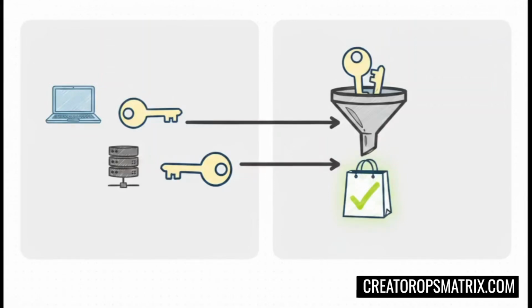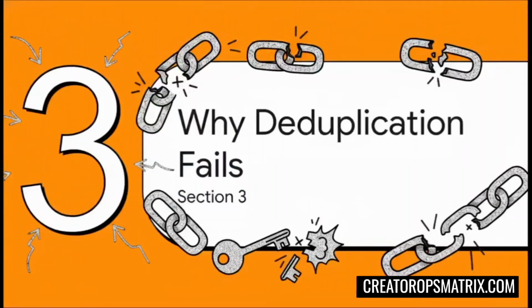This perfectly illustrates how the logic is supposed to work when it's running smoothly. Think about path A. The browser pixel sends a purchase event, and we attach the event ID TXN_888. Now, at the exact same time, think about path B. Your server API sends a webhook payload, and look at that, it contains the exact same event ID TXN_888. When Meta's deduplication engine sees both payloads, it matches that TXN_888 master key, safely tosses out the redundant browser event, and records exactly one clean, accurate conversion. Boom, perfect. All right, part 3, why deduplication fails.